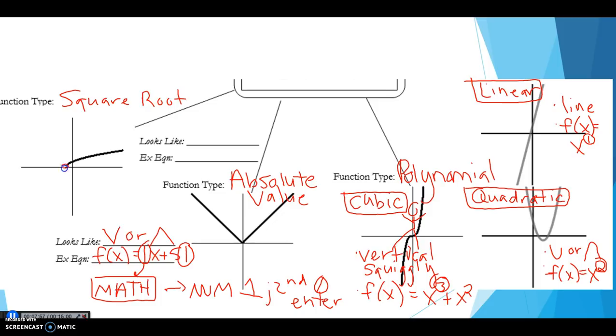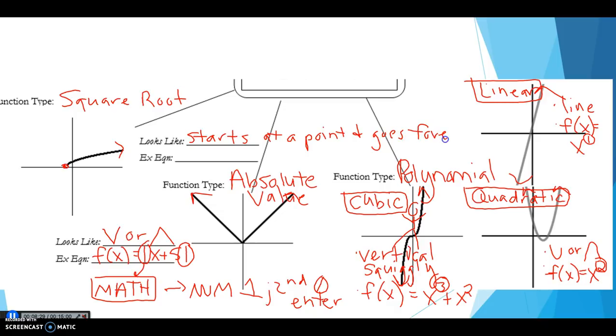This one's different because it starts at a point and then goes forever. All the rest of them have arrows. It's just my graphing program. You can't do it. So all the rest of them go on forever and ever. But this one starts at a finite point and then goes on forever. So that's what makes it a square root. So you can put that. It's not the fanciest way of putting it, but it starts at a point and goes forever.